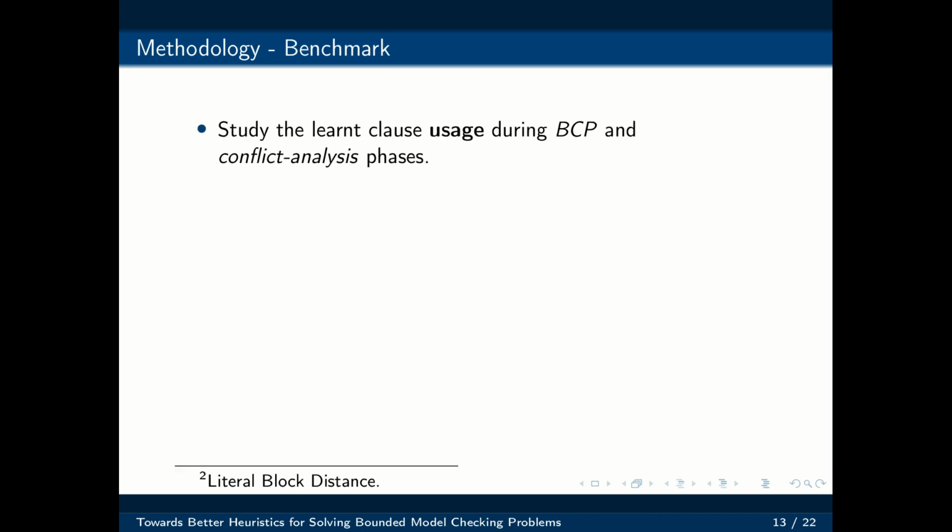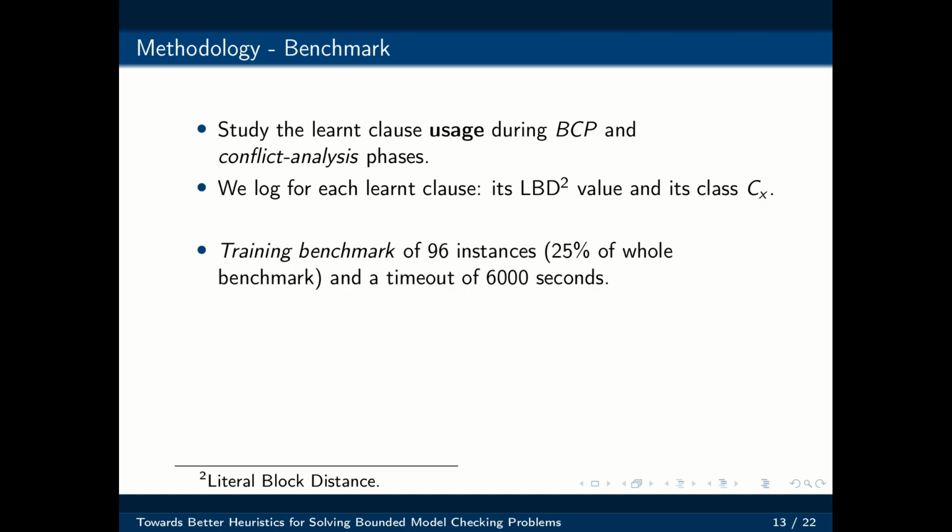So let's study the impact of each class by measuring the usage rate of the learned clauses during both propagation, BCP, and conflict analysis phases of the CDCL algorithm. In addition to this new measure, we also log the LBD value of the learned clauses. This value consists in evaluating a clause according to the number of different decision levels on which variables of the clause have been assigned. We run the analysis on a portion of our benchmark using Maple as a solver.